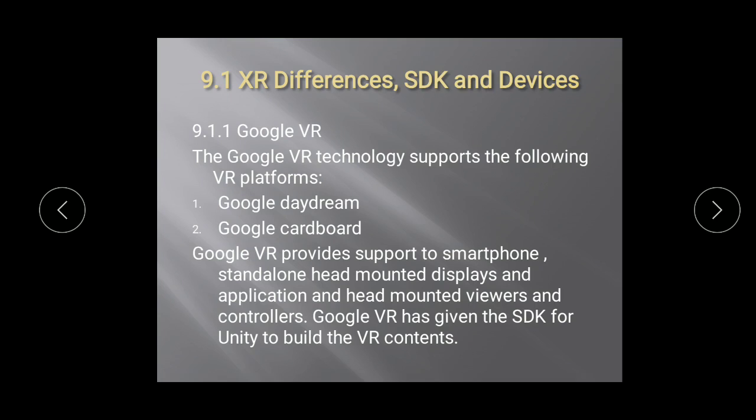Next is Google Cardboard. What is Google Cardboard? Google Cardboard allows anyone to access mobile virtual reality solutions with Android and iOS phones. So with your Android and Apple OS phones, Google Cardboard is the platform on which your Google Daydream can work. As compared to Daydream, the Cardboard has much less hardware.